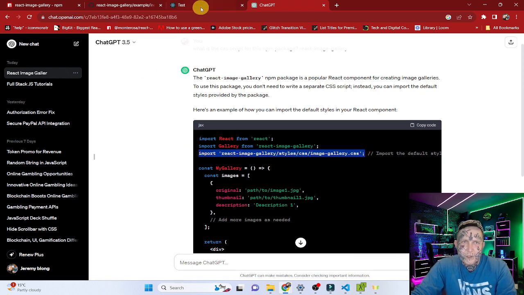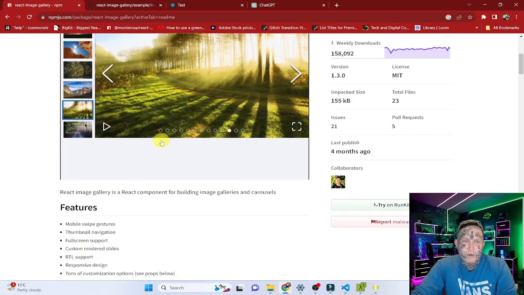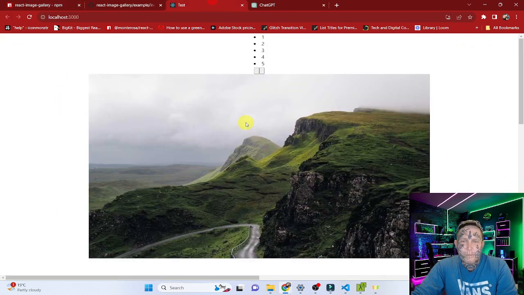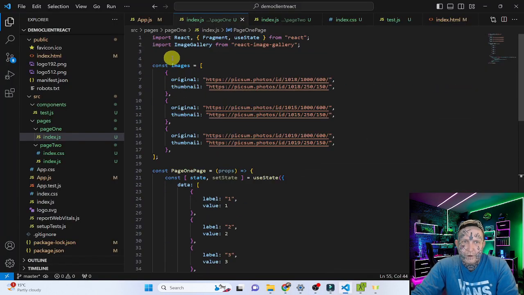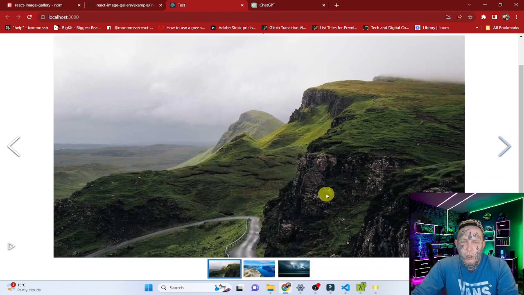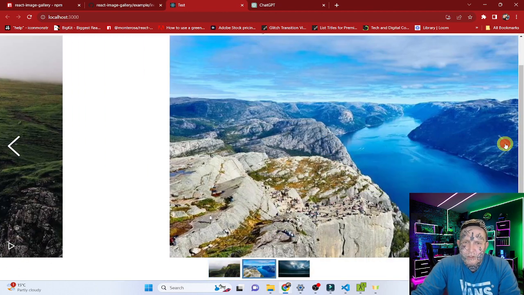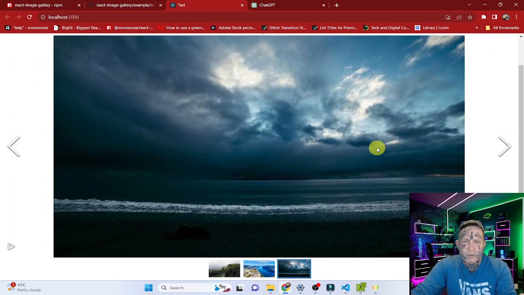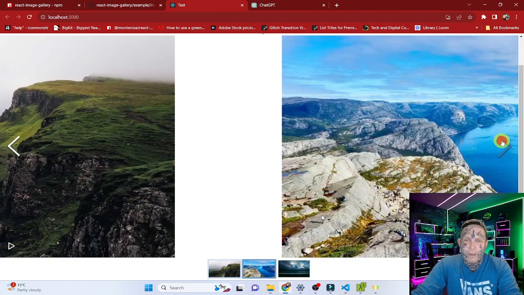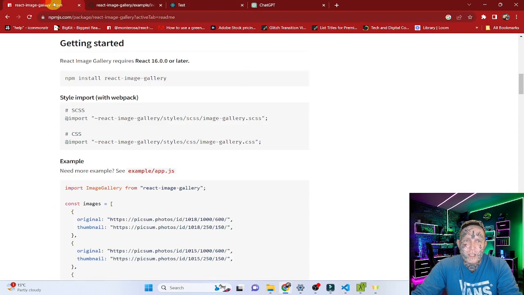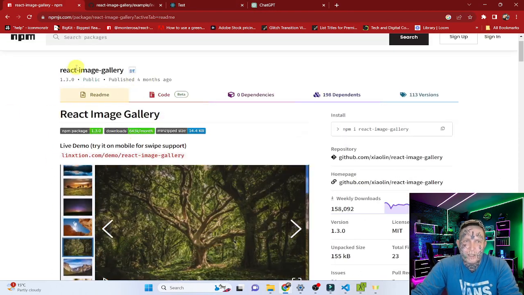So I'm just going to copy this, and if you want to use the Webpack version, you can. Webpack is basically a bundler or a compiler for React, but I'm not going to. I'm going to try this tag first that ChatGPT just gave me, and it's probably going to fail, and it works. Okay, cool. Lo and behold, it works. And so basically, here's our image slider. So you can see very little work in order to get such an impact or such an awesome result. Like we now have a full page image slider that also goes full screen if we want to. And that was all through just importing this one awesome package.